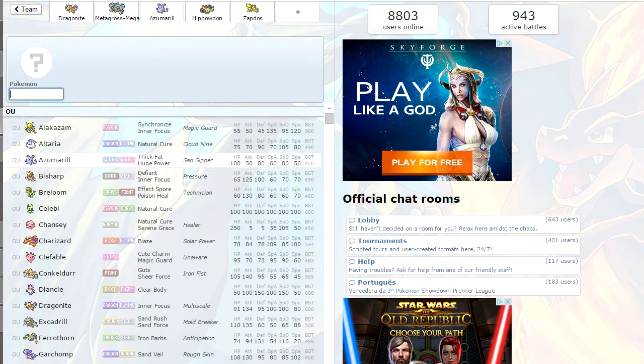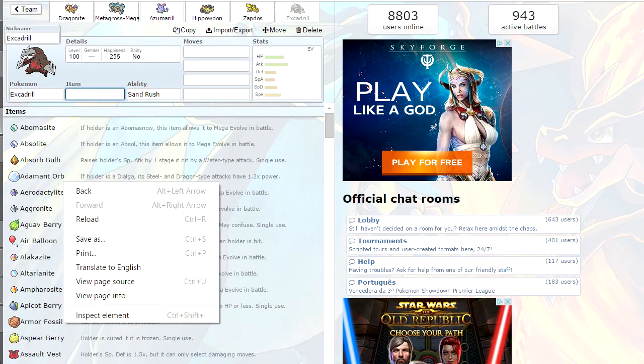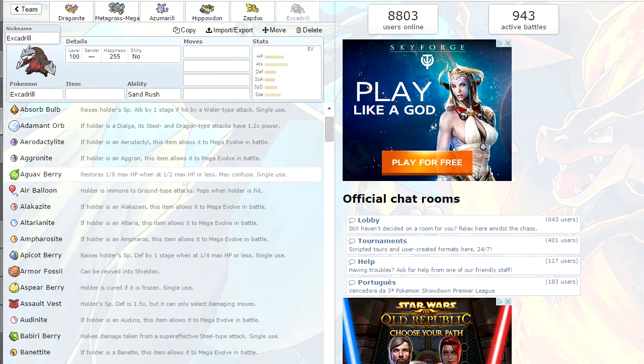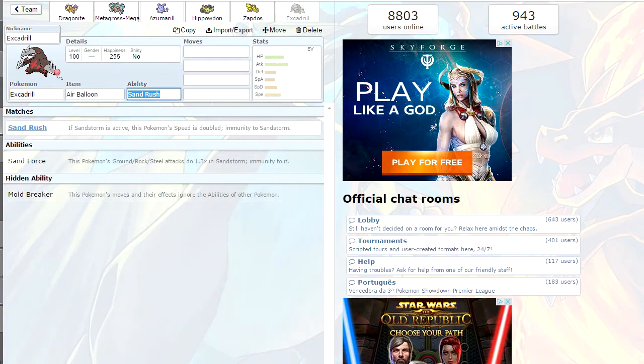All right, and last but not least, I did think about it, and I'm going to go for the Gosh Darn Escadrille. I have the plan for you. I'm going to actually run the air balloon on you just in case we pair you with Hippowdon, which is going to happen.